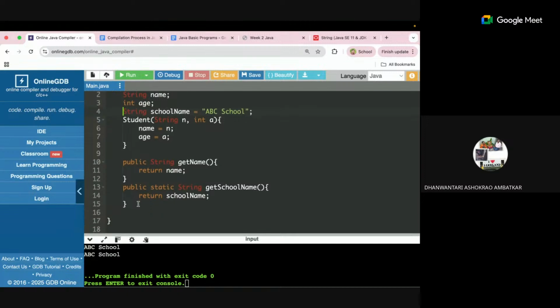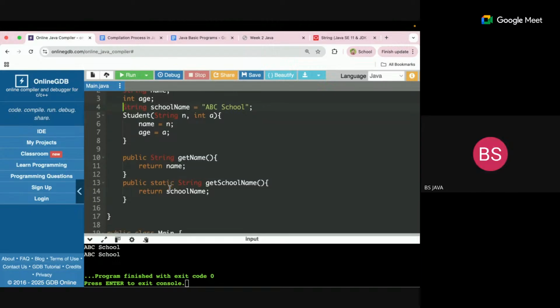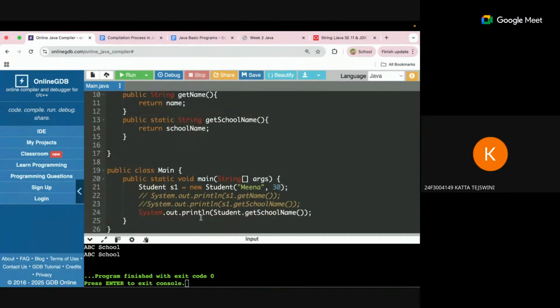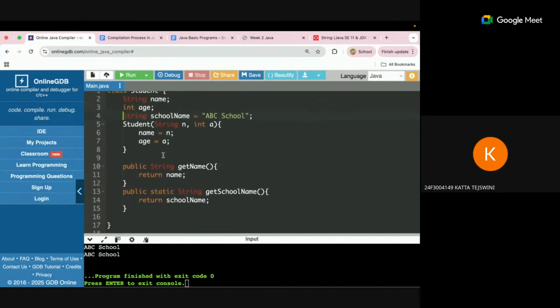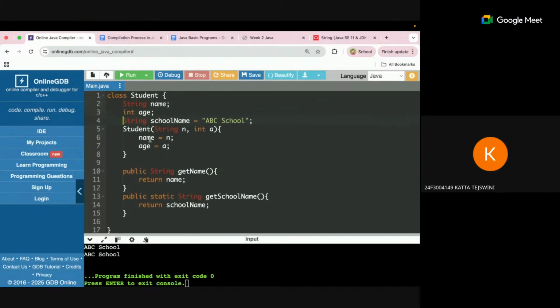It's not necessary that whenever I want to initialize at the time of declaration, I have to put static. No, not like that. Ma'am, through object S1 also we are getting the same, like ABC school, but we do not pass the parameter. No problem. We do not see new student where we put name and age, but we do not put school.